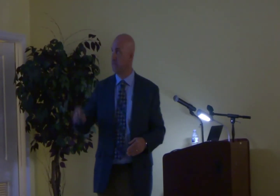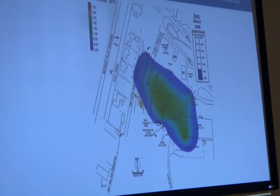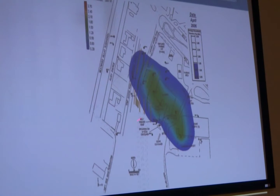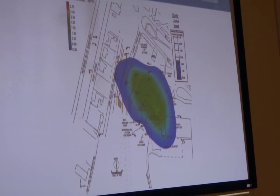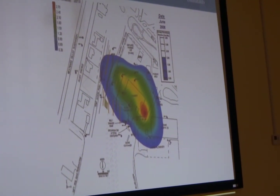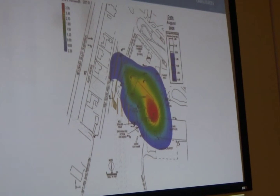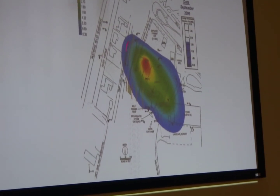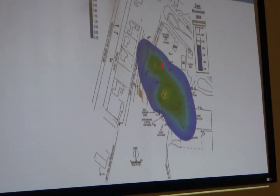So let's see if this runs okay. This is showing water level changing in the subsurface, and this is showing the thickness of oil on the water table as it fluctuates up and down. So this was an environmental project. Pretty interesting to see. At one point you're going to see a major change in this moving over here, and that's when the recovery system was started. So you can see things fluctuating over time, getting larger and larger. Then this recovery system starts, and boom, that oil is pulled over and recovered. And then the rest of this is where the treatment was and the subsurface recovery was.